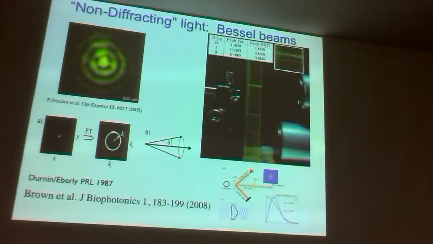This is an experiment we did in our lab 8 years ago, and you see, you can redefine fundamentals of microscopy. Here you have fluorescein dye, and you have single photon excitation at 405 at the top, you have multi-photon from a Gaussian beam at the bottom, and in the middle you have a Bessel beam. So first thing you say is, well, hold on a minute, that's wrong. What happened to all those rings in the Bessel beam? On the left you see all the rings, but on the right you see this perfect line of light. Right? You see that? Why is that?